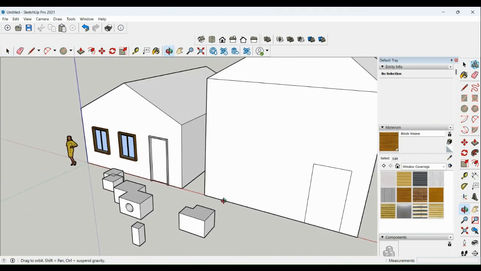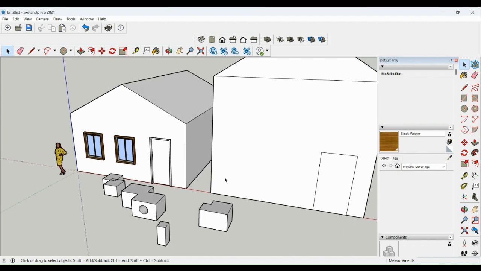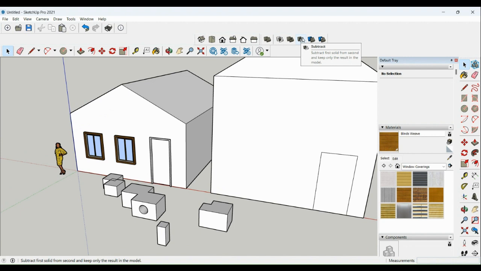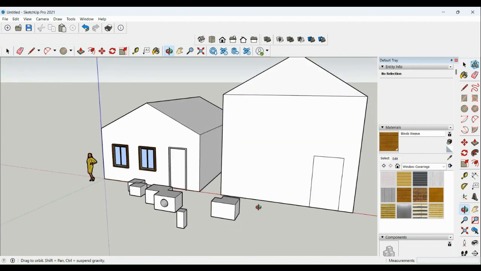Okay, I will not go further for this part because I want you to practice creating components and groups and then editing the groups using the solid tools. Okay, remember we need groups so that we can use the solid tools. Okay, this will be the part two. It's a short part two, but we'll continue later for part three of our SketchUp.